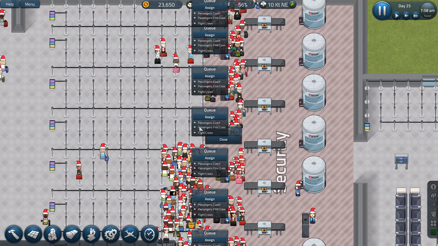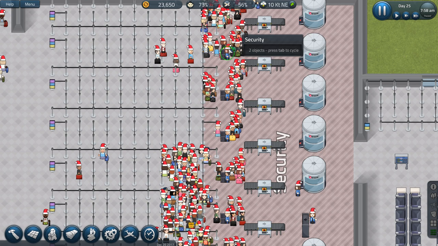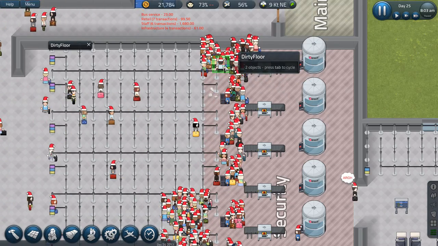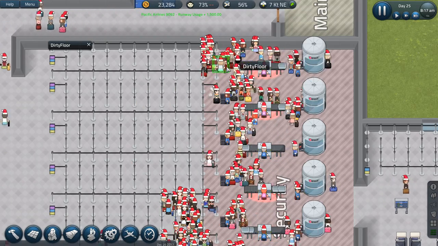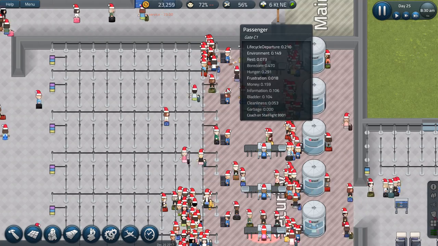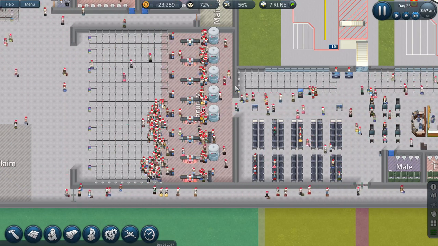These queues need assigning. So you need to assign to that queue. You need to assign to that queue. And you... Where are you? Dirty floor? No, not dirty floor. There's all the new staff arriving. Yep, there we are. ID check stand assigned to queue. Right, so people should at least queue up properly now. Oh, look at that security.